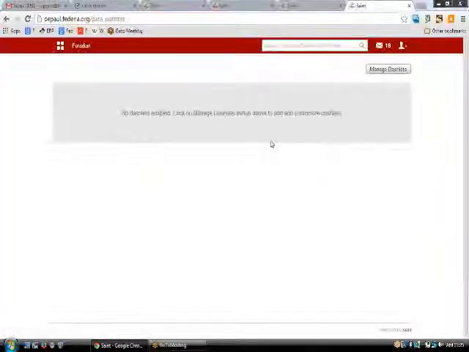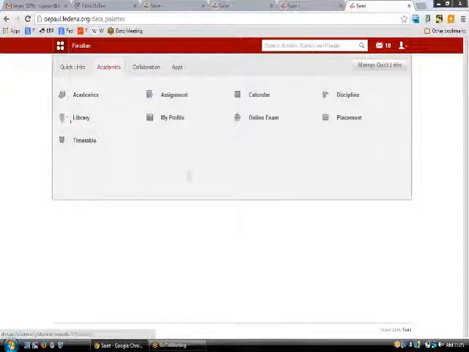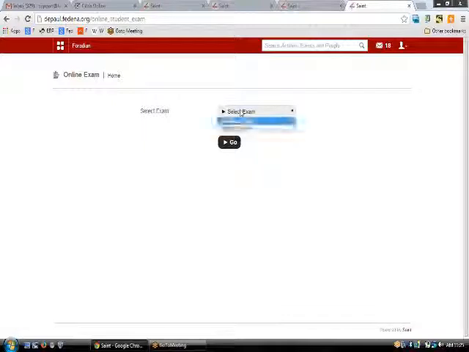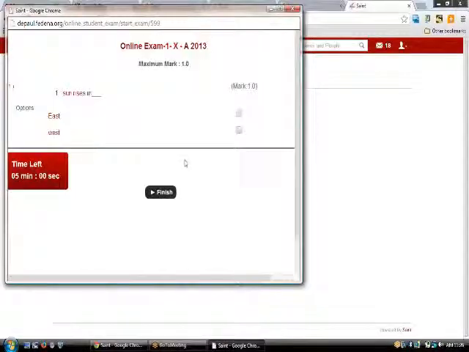so this is the login of a random student from this class 10th, and then if the student wants to appear for this examination, he or she needs to go to this academics tab, and then on clicking on exam, she will be able to select the exam from the list available for her. Then on clicking go, this examination would tell you the details about it, like the name of the examination, the maximum time allotted, and the pass percentage. Then on hitting start examination there would be a timer up here, and then the questions would be coming up in a fashion like this.